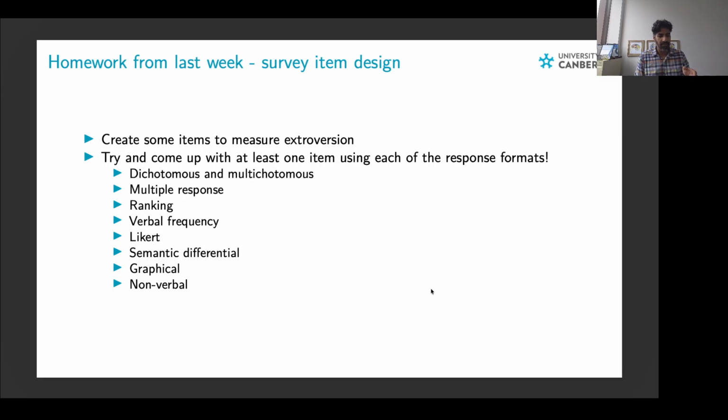Likert is where you have the scale of strongly disagree, disagree, neutral, agree, and strongly agree. So you could have any item there. You could say, I enjoy going to parties, and then you have the Likert scale there. Or you could say, I tend to talk to other people that I don't know, and the Likert scale is there. And all of these sort of items could be created around the Likert scale.